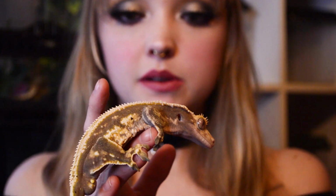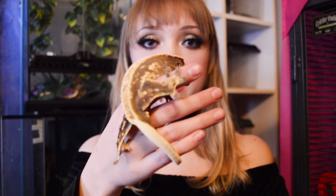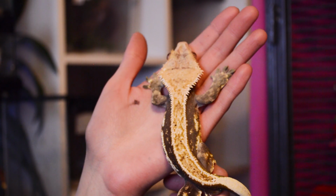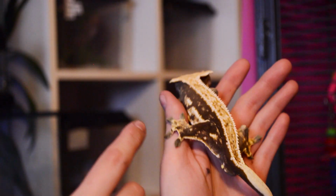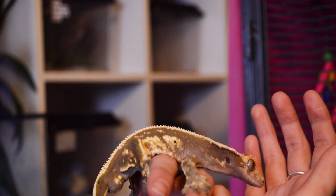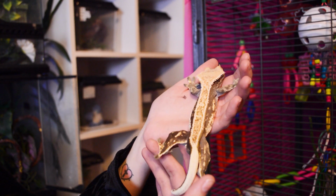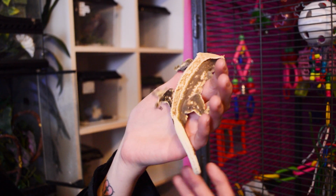So he is a beautiful pinstripe tricolor crested gecko with white fringes, and he is really pretty and has really good structure, meaning really high crests and a really big head. See how pretty his head is and his crests? He's also considered a quad stripe because of the stripe along his side that connects almost all the way. And yeah, he's one of my oldest geckos, and obviously I named him Zeppelin because Led Zeppelin is my favorite band, so now you know.